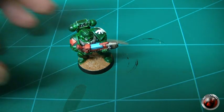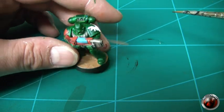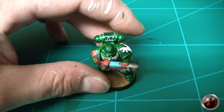I won't do it right now, but I will apply a decal layer, number 3, the same as our sergeant previously. And I hope that was a help to you guys. That's how I'll be painting my Dark Angels.